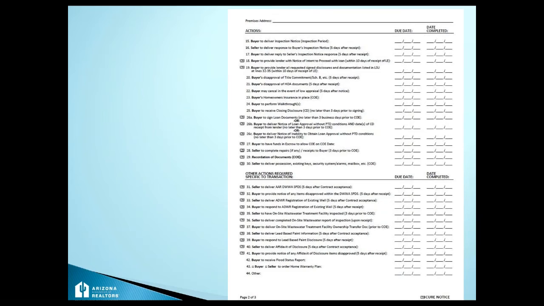So you can see that there's a number of items now. I mean, not that they're new, just that the form has been updated to be TRID compliant and to be current with the changes as the contract got changed. You have everything else that needs to be taken care of as well. That obviously is covered on the critical date list also. Are you caught up with your questions, or did I confuse everybody with the critical date list?